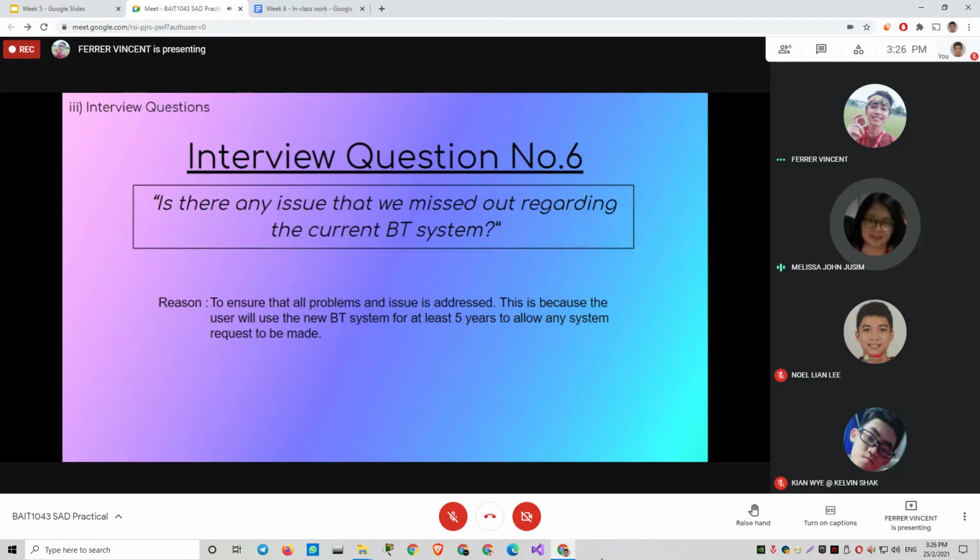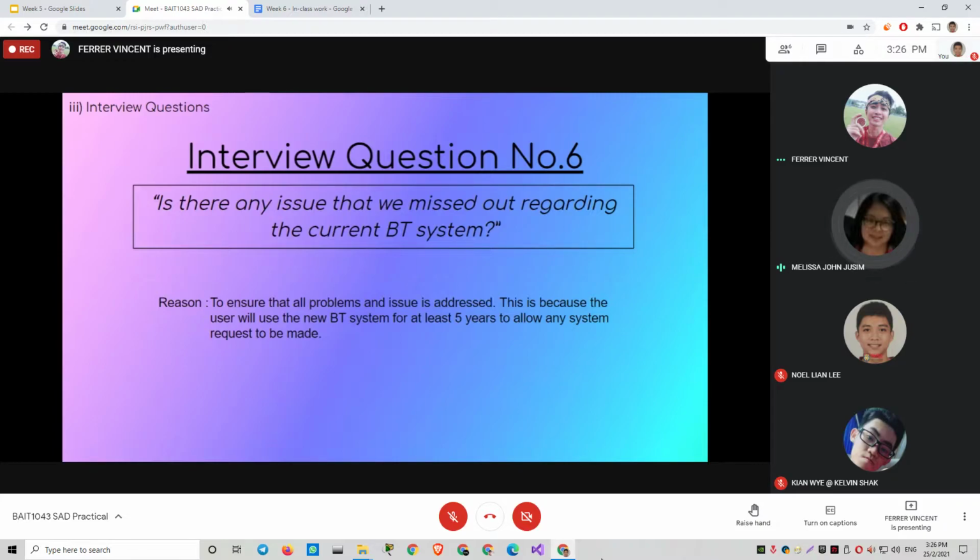So I suggest you make this into open-ended. If, for example, there is an issue that has been missed out, you can get the interviewee to let you know. So for your final report submission, rephrase this and change it to open-ended.